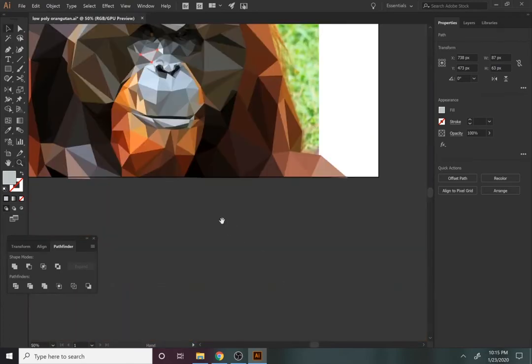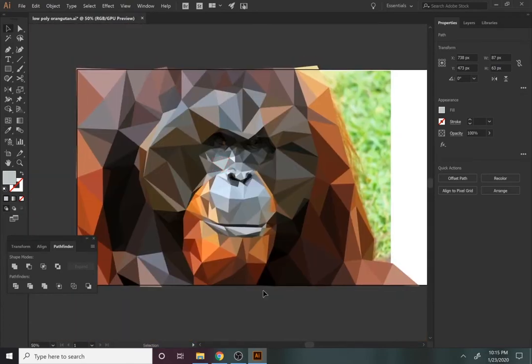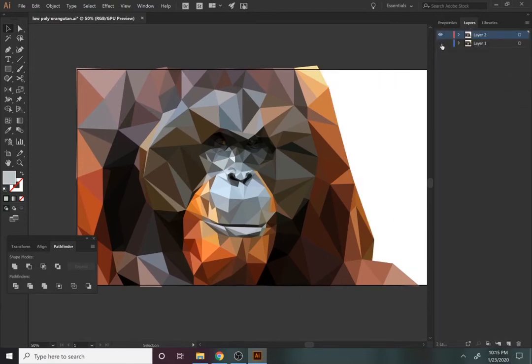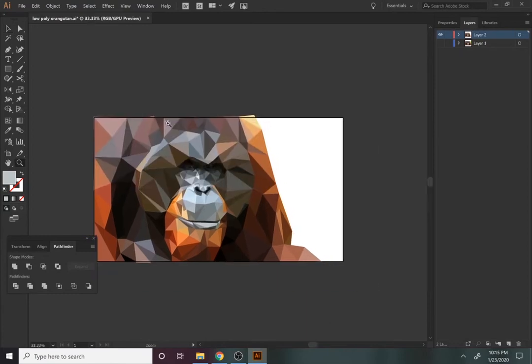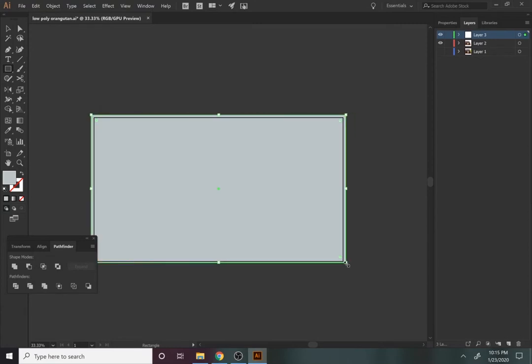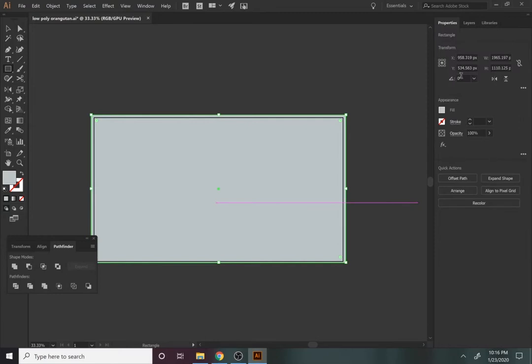Okay, cool. So step 4, the final step, is to add a background to this. We'll call this step 4A. Let's make a new layer here, and we'll just make a rectangle. It doesn't matter how big it is, as long as it's at least as big as the artboard. And let's go to our fill and add ourselves a gradient.